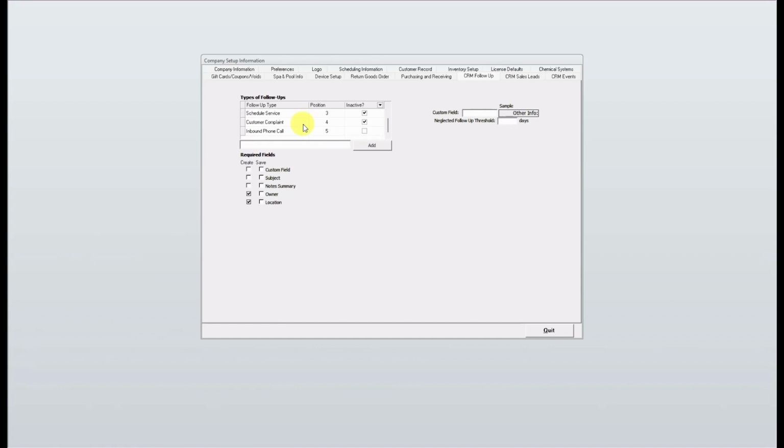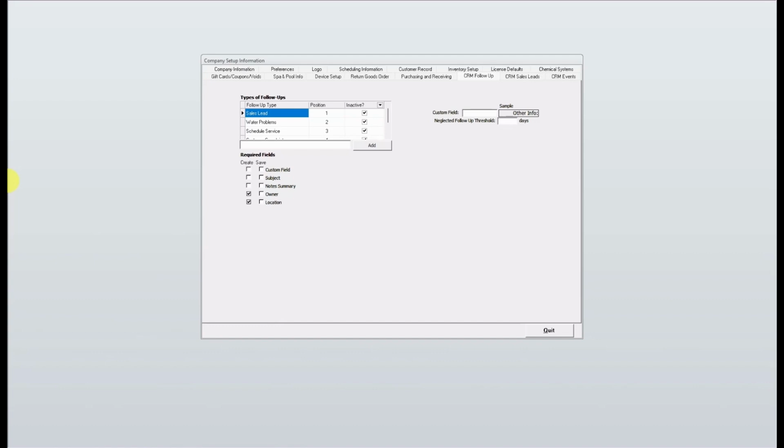These follow-ups don't have to be grouped together, but they are going to appear in a drop-down list that we'll see a little bit later on. So it's important for organizational purposes to keep like or following tasks together. Again, not required, but a good idea.